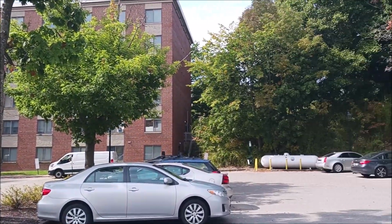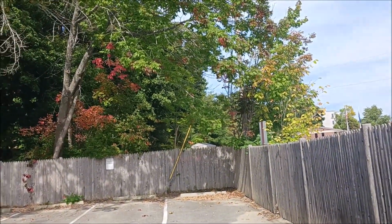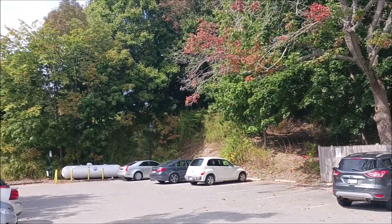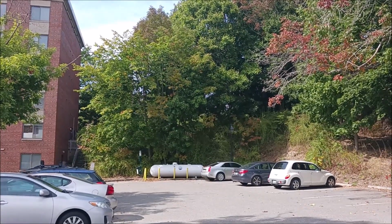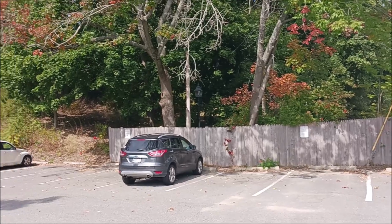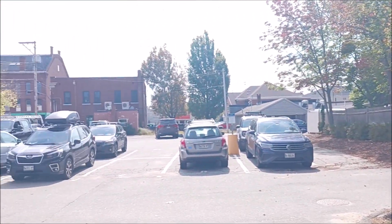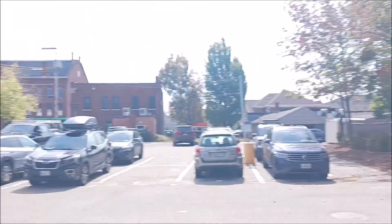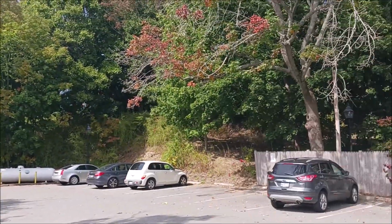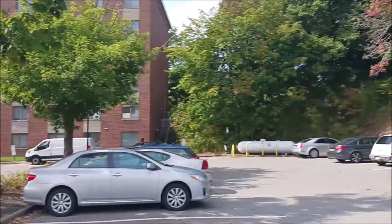Hello everyone, it is mid-September 2024. I have a bit of an obsession with tiny forests, especially in the urban environment. And that's what takes me here today. This little patch of woods, kind of right in the center of everything, in bustling Old Town Bath here. And you gotta think about how long this has been sitting undeveloped for, hundreds of years, while the entire town has flourished around it.